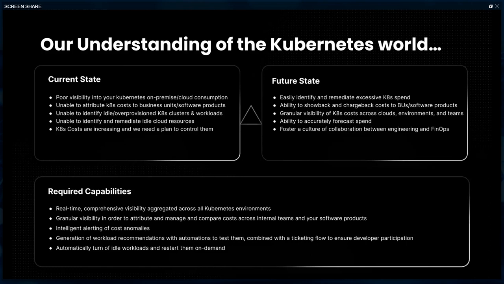We also want to be able to ensure that when we interact with developers, they pay attention. One of the biggest problems is trying to get people in a development org, where they've got different priorities, like getting the next version of the product out, to actually pay attention to optimizations that they could be doing to save costs. And then lastly, a somewhat unique component towards the Harness-based solution is turning off idle workflows.